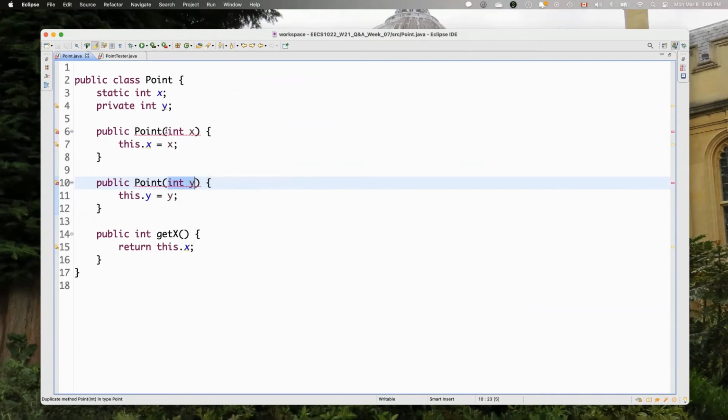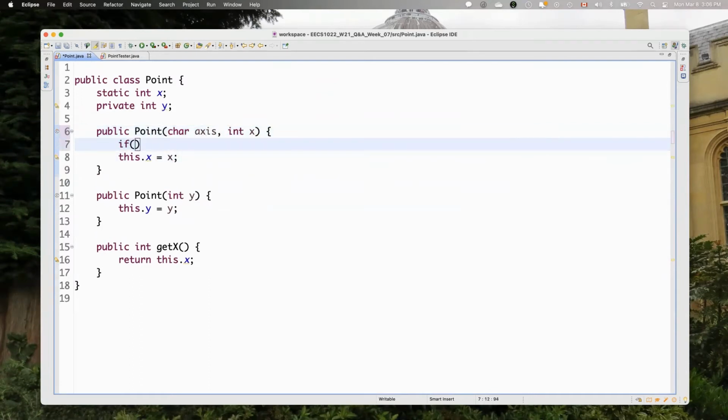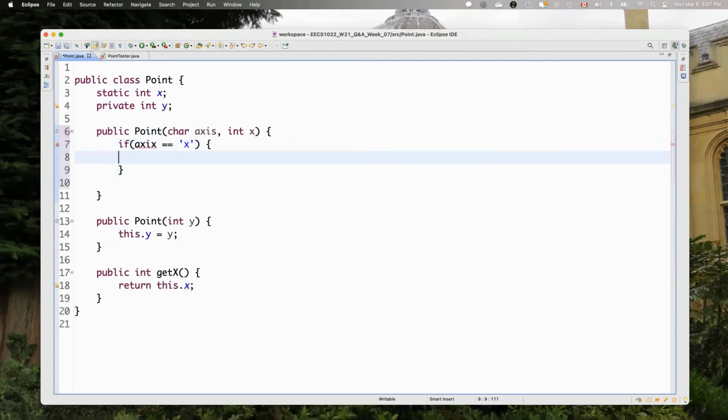Let me just say this. Let me say I got x, let me just say 1. Let me use the one that's actually from your slides. So we'll say if we want to do the axis on x, in that case, we should really set this.x is assigned to the val.